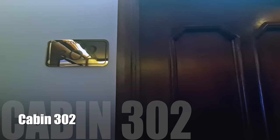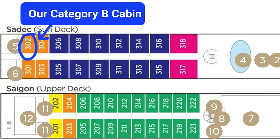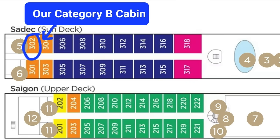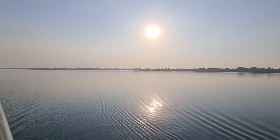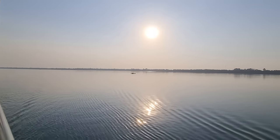Let's give you a tour of our cabin on Amadara. We have booked cabin 302 which is a category B cabin. This cabin is situated right at the aft of the ship. Now, we're actually going along at the moment and you can tell there's no offensive noises or vibrations. What you do get is when you're maneuvering into dock or out of dock, they have to use bow thrusters, so you get some vibration, but that happens twice a day worst case scenario.